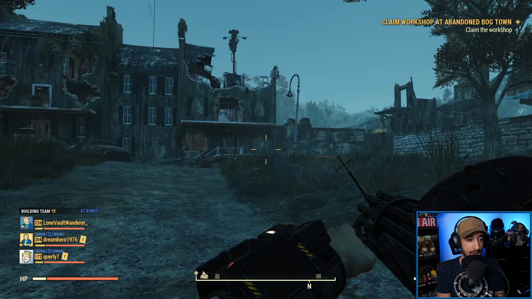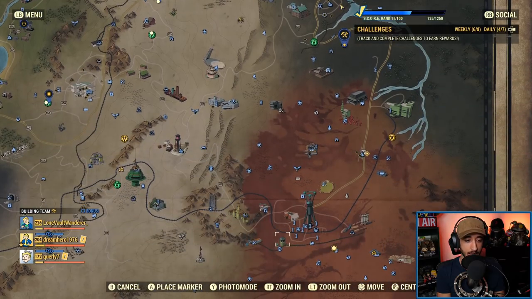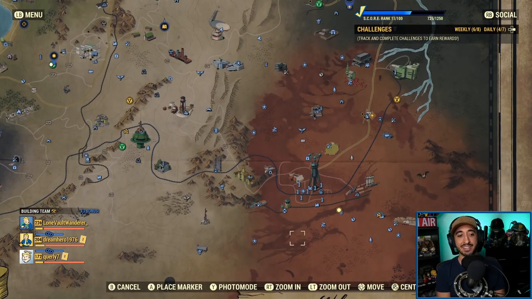And right now we are at Harper's Ferry. There's a bunch of ghouls and Scorched here, which you can kill. Other great areas are, where is it? It is West Tech, obviously. White Springs is obviously a cult classic when it comes to killing ghouls for XP.